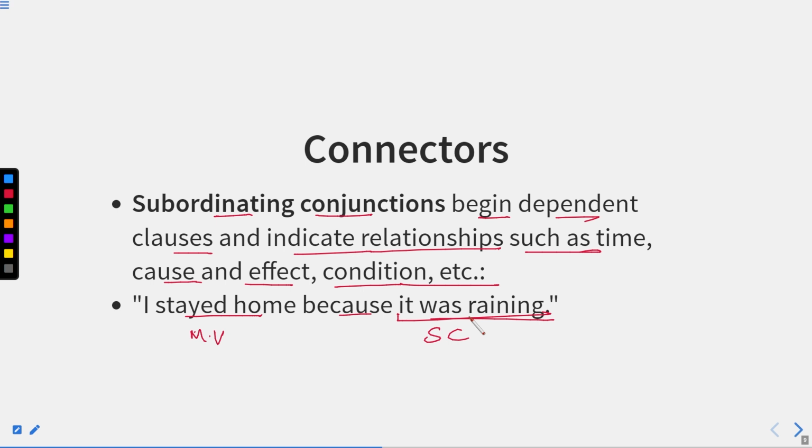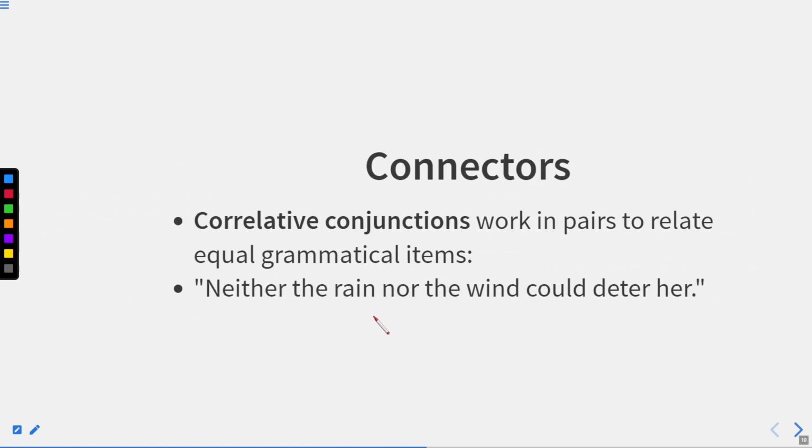If I go to Patna, I will meet her. So if I go to Patna, this is creating the condition. And that is a subordinating conjunction, because it is indicating that particular clause which is dependent on another point. For example, if I go to Patna, I will meet her. So I will meet her depends on my going to Patna. So that is actually a subordinating conjunction. I hope you have understood this part.